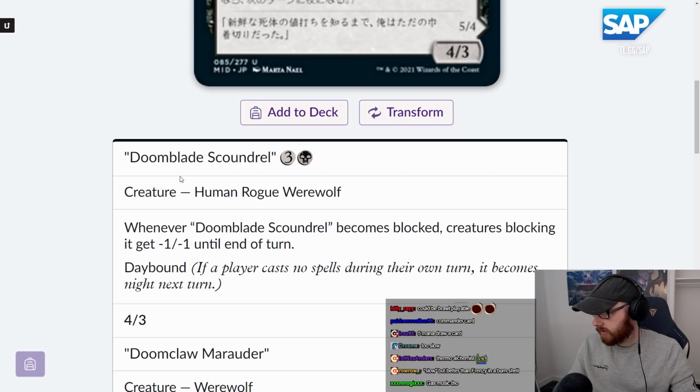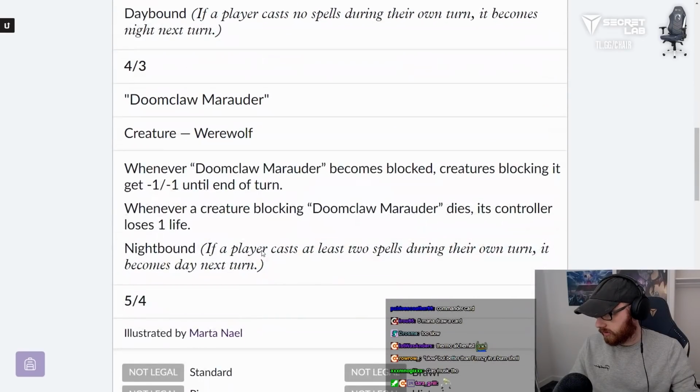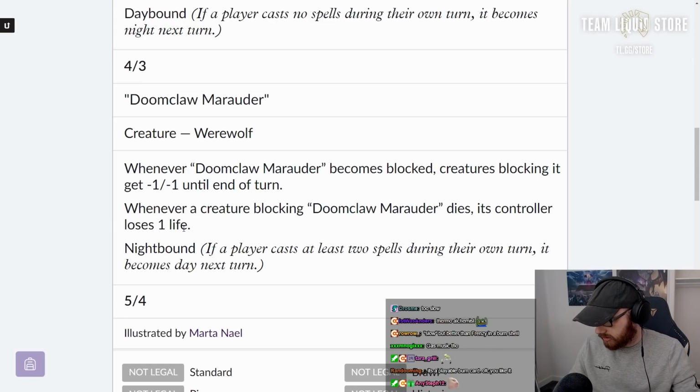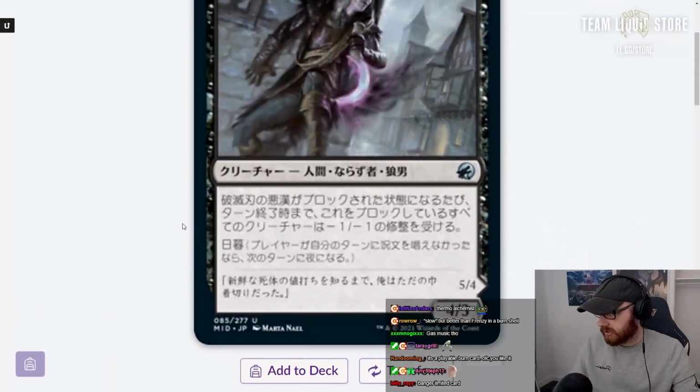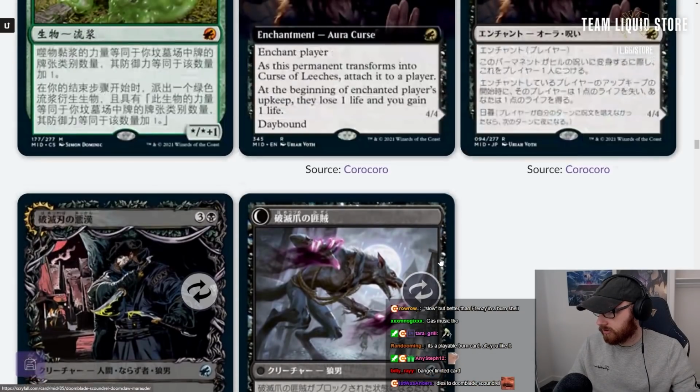What is this thing? 4 mana, 4/3. Whenever it becomes blocked, creatures blocking it get -1/-1 until end of turn. And then on night, whenever a creature blocking it dies, its controller loses 1 life, and it's a 5/4. Hell no, mate. Hell no.